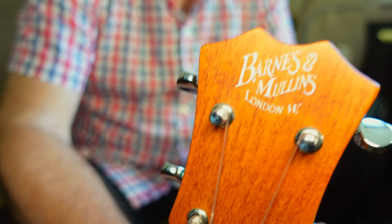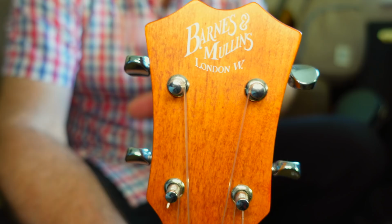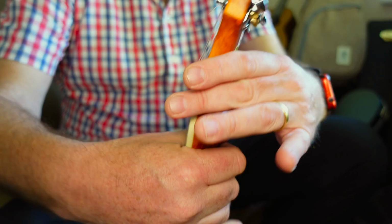Beyond the bone nut, I like this wavy topped headstock with the Barnes and Mullins logo as a screen print, which looks old timey and classy, although it is a bit large and those tuner bushings on the front look really lost. I think something like the Bowley Barnes and Mullins soprano headstock would look great on this. Talking of tuners, these are unbranded open gears, but they are actually really good quality.